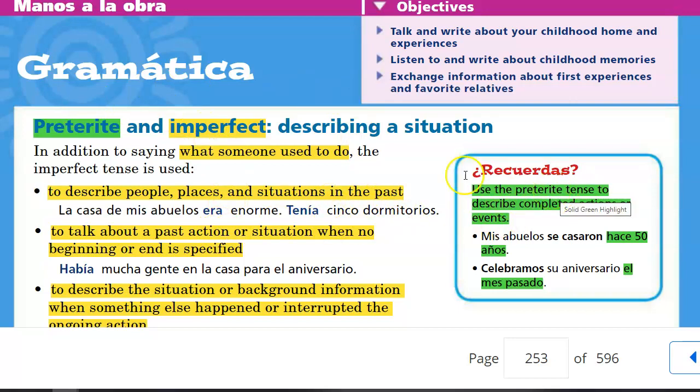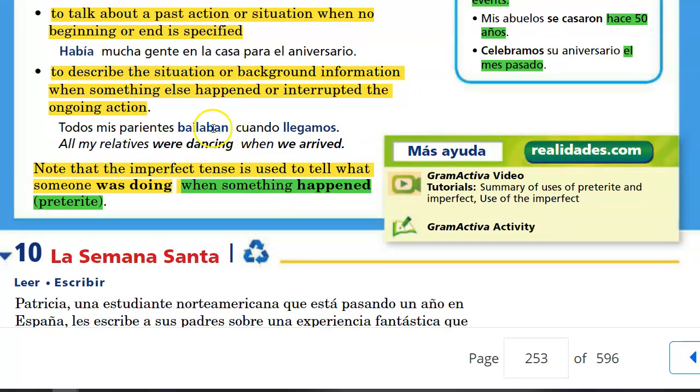Preterite for completed actions, imperfect for repeated actions, but also how the preterite and imperfect can be used together to talk about what was happening or what was going on in the imperfect when something else happened in the preterite. The imperfect gives the background information or the setting, and the preterite indicates when something else happened or interrupted that ongoing action in the imperfect.